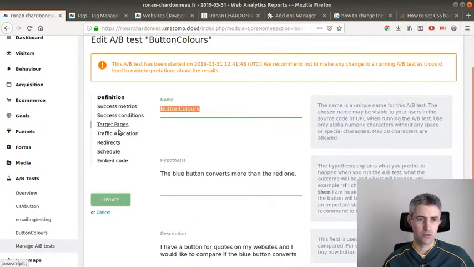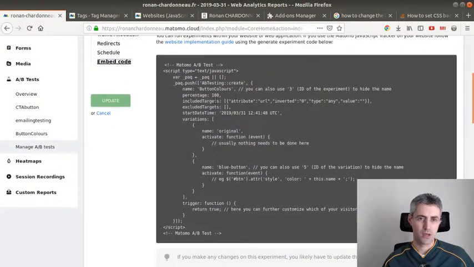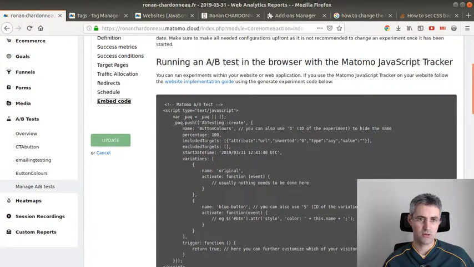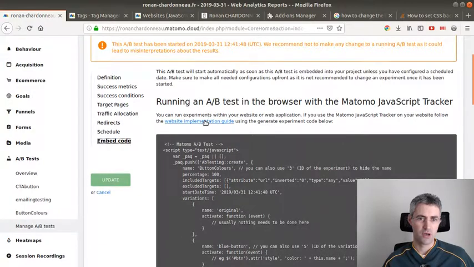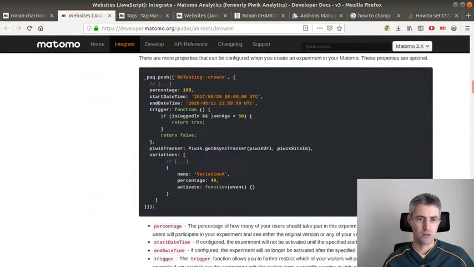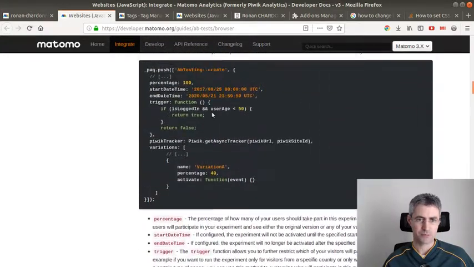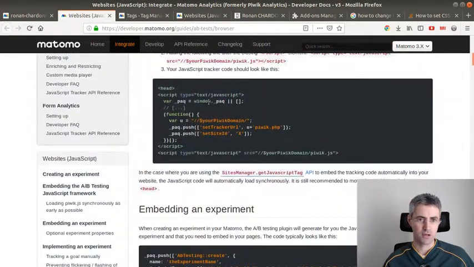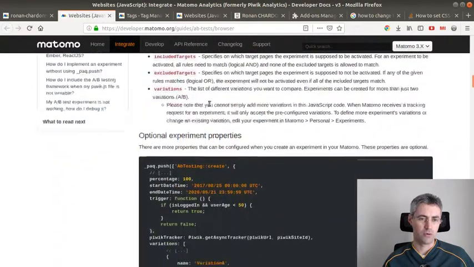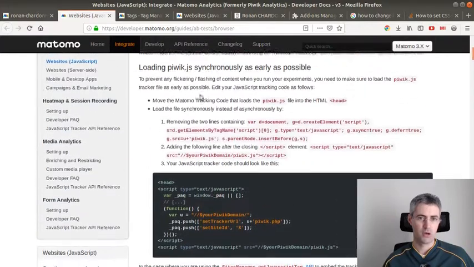Once you do that, you need to click here on embed code. And what I did not understand is that you actually just need this given piece of code. If you click over here, you have full documentation explaining how far you can go with the A/B testing, but I got confused because I thought I needed to read and apply the full stuff, whereas some of it is really just optimization.